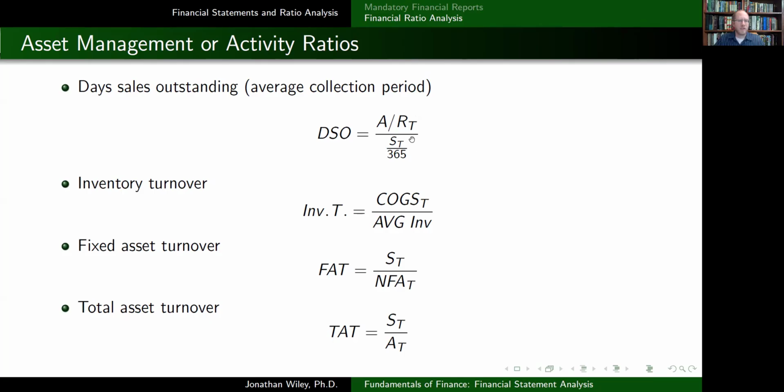So I'm going to have a bigger denominator, which is going to make the ratio smaller. It's going to look like I'm collecting faster than I really am. So if I have a company that has some accounts receivable, but a lot of their sales happen on the spot, and I calculate this ratio, it's probably going to make it look like I'm collecting faster than I really am. So that might raise the question then of, well, if sales on account would be better instead of total sales, why aren't we using sales on account?